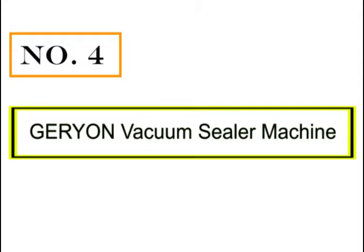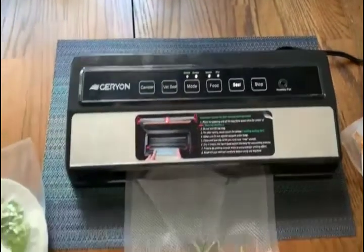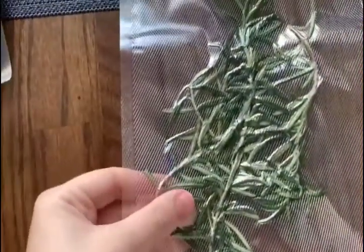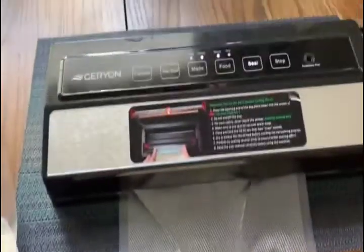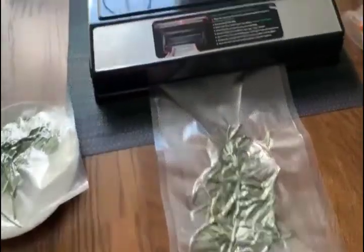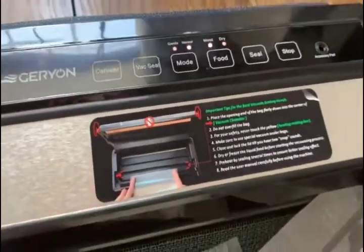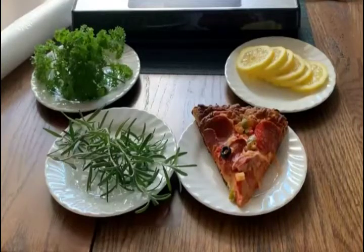Number 4: Jiri and Vacuum Sealer Machine. Vacuum sealers are an essential tool for any home cook. Not only will they save you time and money, but using them to preserve food adds unbelievable flavor, making even the simplest dishes stand out. This Jiri and option is powerful yet has quiet suction capabilities and user-friendly functionality. Cut your food bill and never waste leftovers again with this high-quality vacuum sealer. Once sealed and frozen, your favorite foods can last up to 3 years.